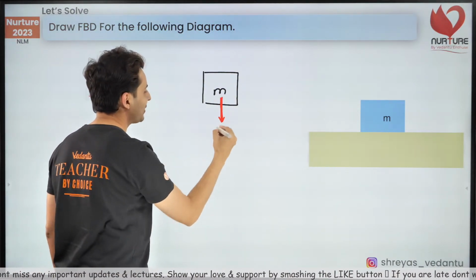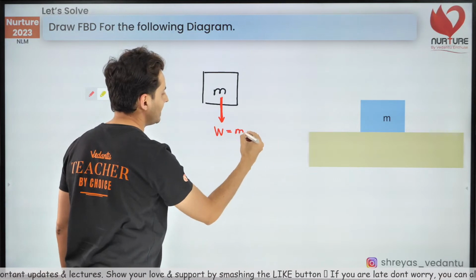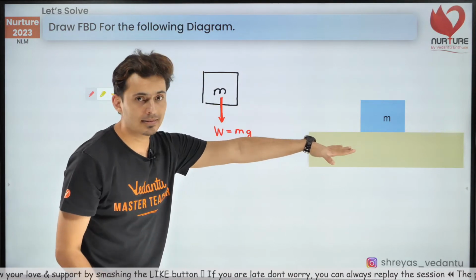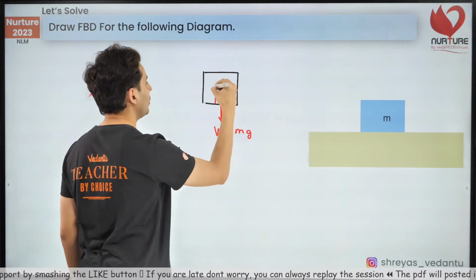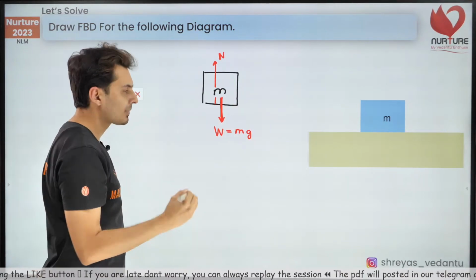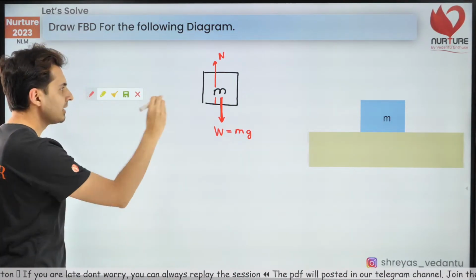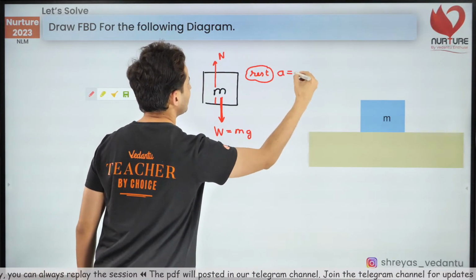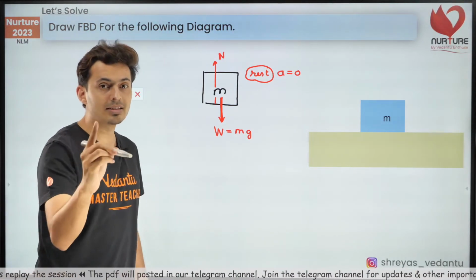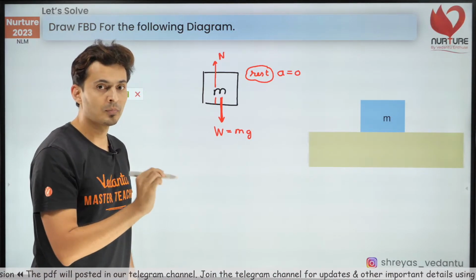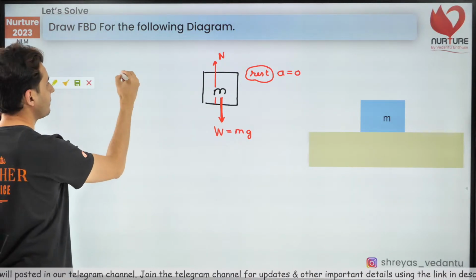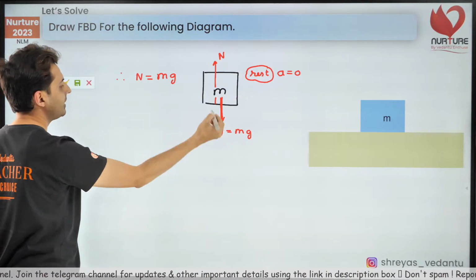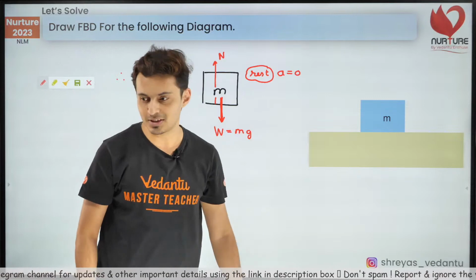Okay, so weight will be downwards, and that weight will be mg. That's the magnitude. Earth will pull it down. Because it is resting on the surface, hence there must be a normal force like this. Now comes the beautiful question. Is this object at rest? Yes, because it is just kept on it. So basically the acceleration is 0. If acceleration is 0, that means the net force must be 0 by Newton's first law. Hence, can I not say, since acceleration is 0, normal force in magnitude should be equal to the magnitude of the weight, and hence N will be equal to mg.